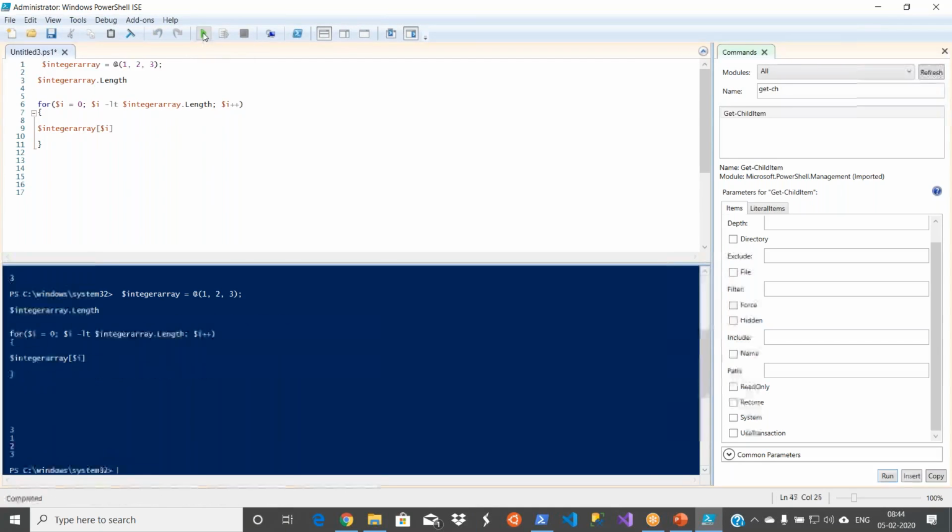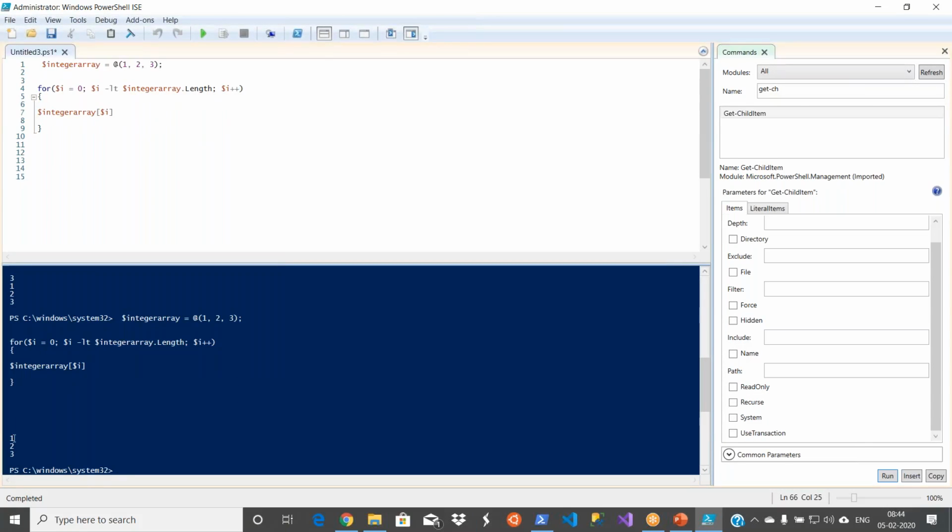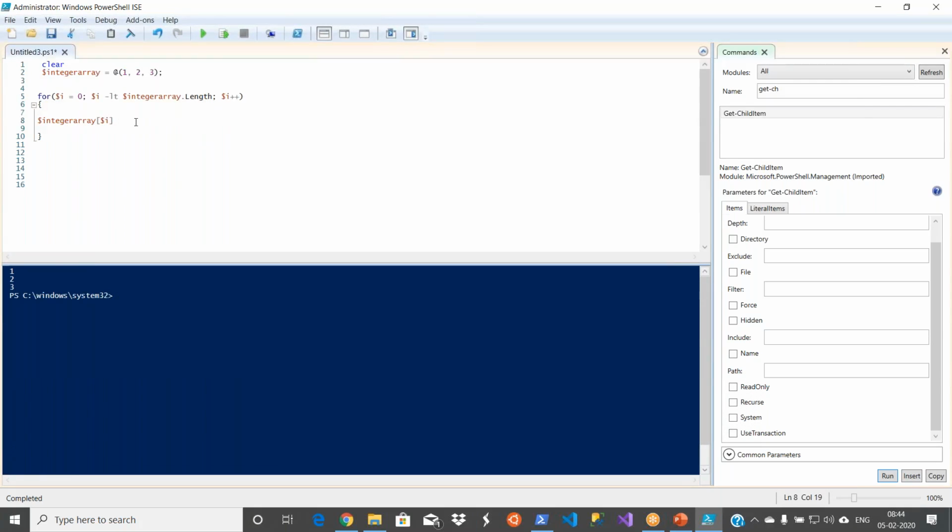Now let me run this one. What it is doing, let me remove this first one. So it is displaying 1, 2, 3 values. Let us say if you want to apply some mathematics or some operation, you can do it. Let us clear it. It is doing 1, 2, 3. If you want to do some sum, you can say plus and then, let us say, simply a thousand, just for a demonstration. Now it becomes 1001, and the next value 1000 plus 2, 1000 plus 3. So that's how you can loop through the values and apply your logic on your data. So that's a for loop. It works on your array of data or list of data.